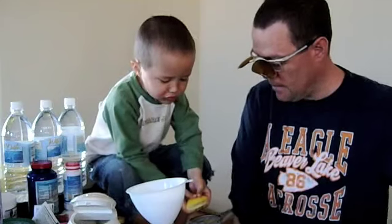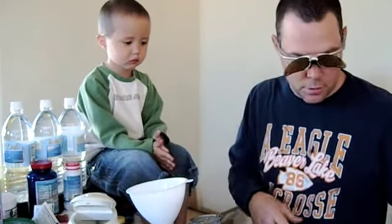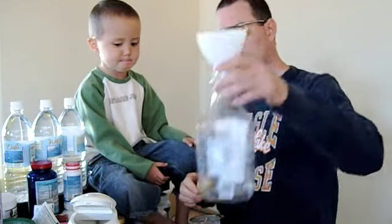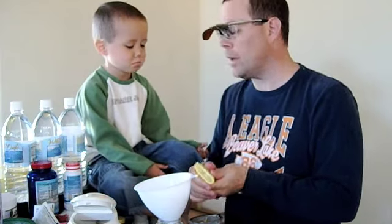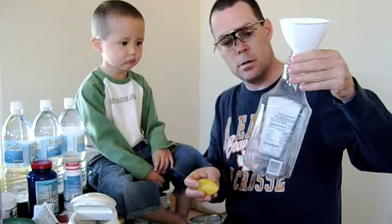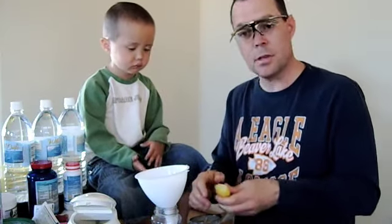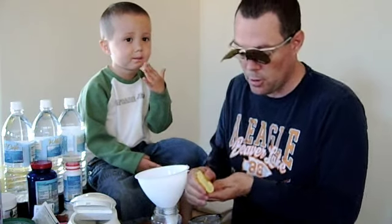Oh, you got more juice in there? Yeah, more. But there are still more lemons — we don't need to use all the lemons. We can save them for later, because this portion is going to last us about two or three hours. So you can make it in a bigger jug, like a one-gallon, but I like to keep it fresh — make it fresh every few hours to keep it tasting the best, because it's the only thing that you eat for ten days. That's why I go with the 60 ounce.